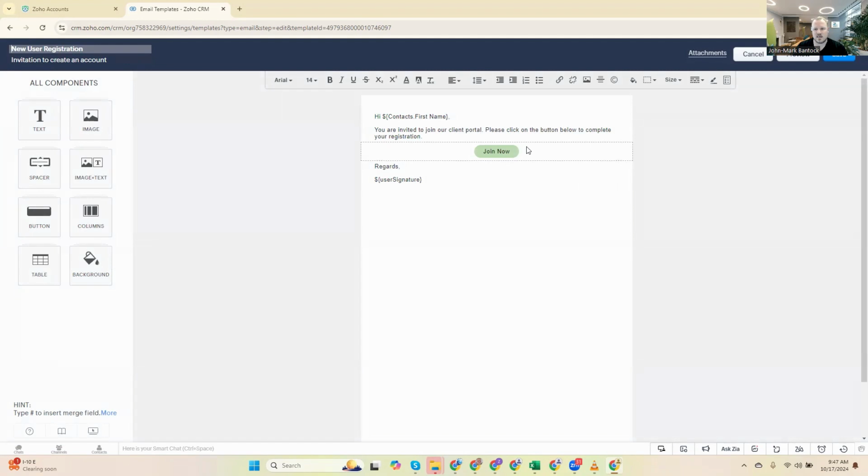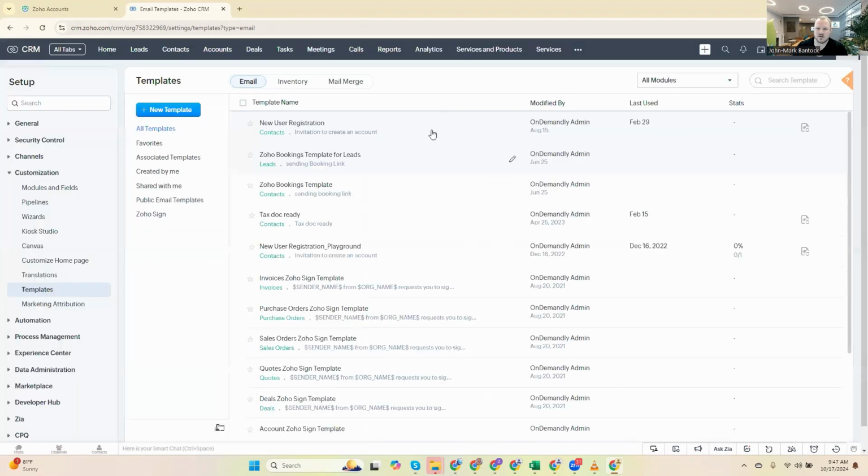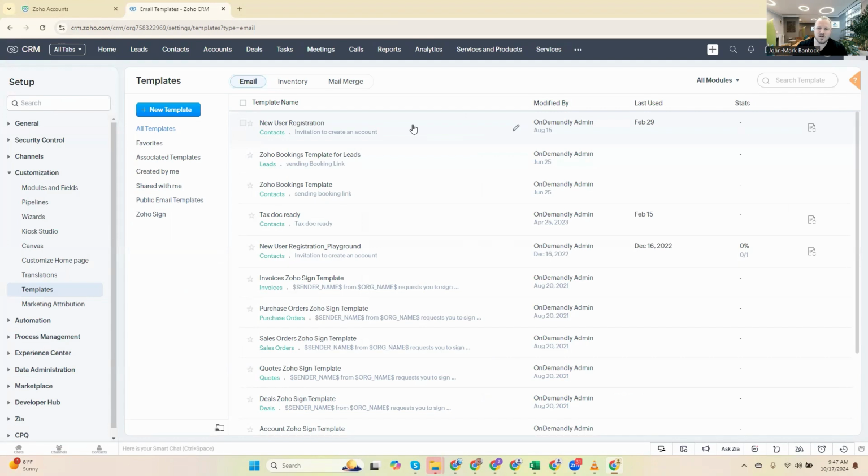Now, I do want to point out that in some use cases, you may have dual language needs. For instance, if you're in Canada, it's quite common to need to cater to folks in both English and French. So it's possible with ZPortals and CRM to actually have dual language support. And you can actually create two different templates, one in English and one in French in this example. And you can configure the correct template to go out to a user by defining that language preference on the contact record. You can simply create a pick list on the contact to define their language preference.